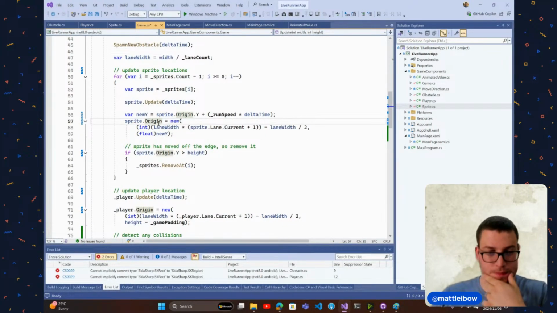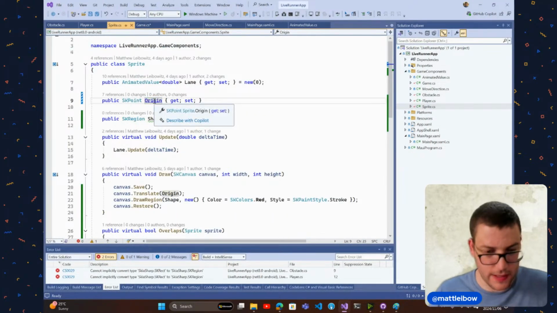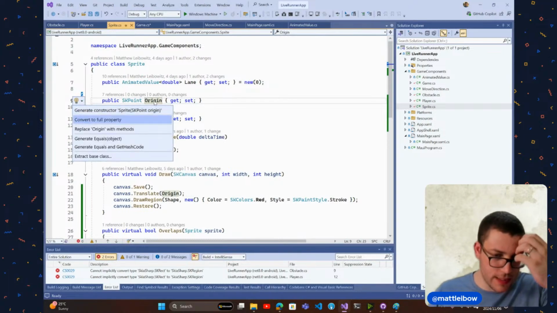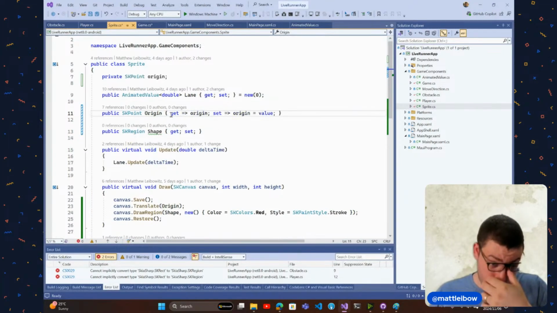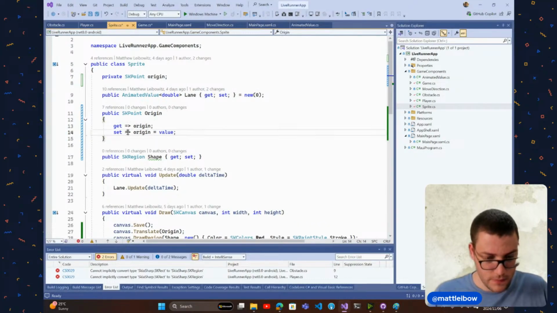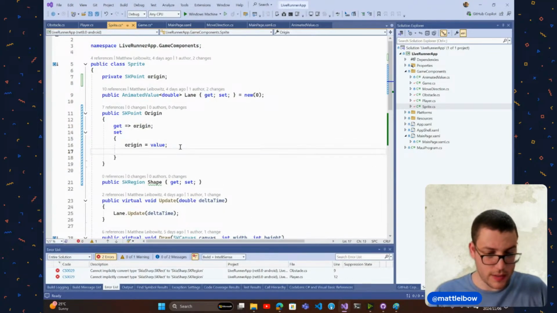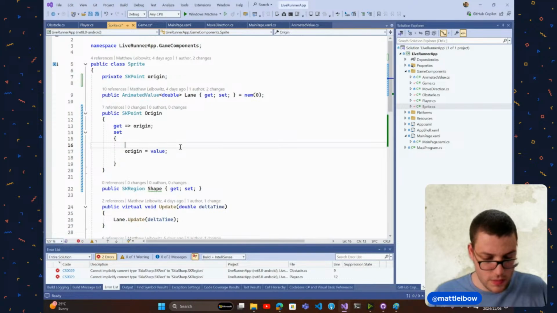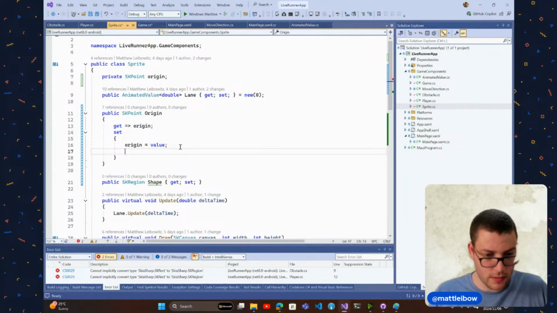So maybe we keep origin. Let's just go with that for now, and let's make this a full property. So origin gets that, but when you set the origin, we're going to move the shape. So we've got the current origin. For current, oh yeah, we can do that afterwards.